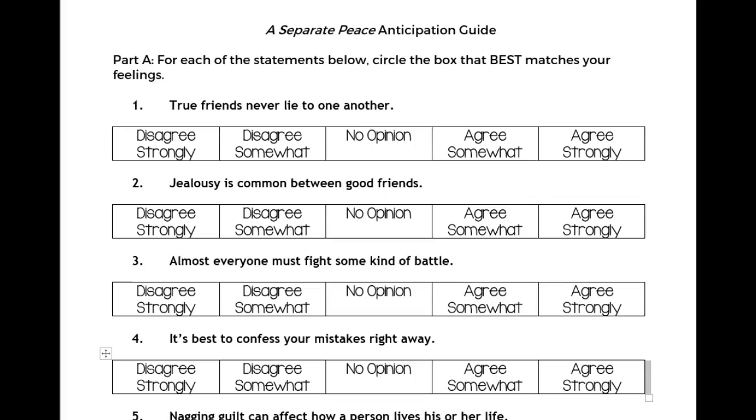The first thing that I do before we begin the group discussions is to have my students complete this anticipation guide. And they do this individually. So you need a copy of this for every student, and they will fill it out themselves. It's purely opinion, so there's no right or wrong.